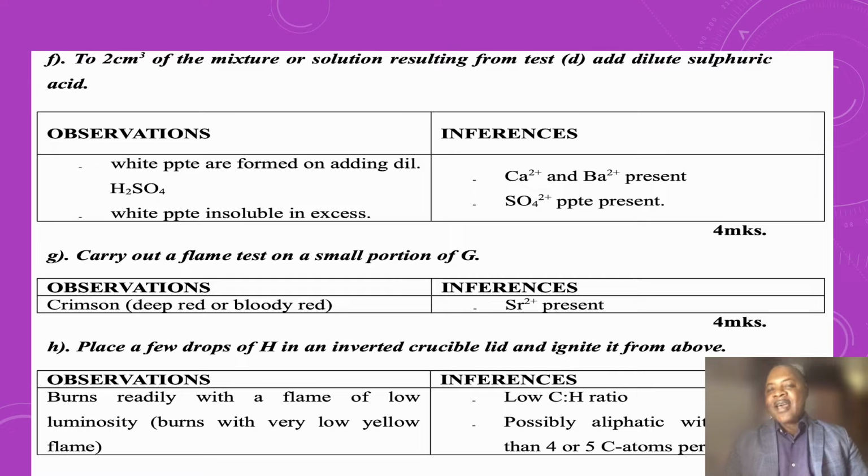So in that case, you go back to your confirmation test booklet or the book of data. It all depends what your examination board calls it. You will see the cations that tally with your observation. The ones that tally with my observation were the calcium ion and the barium ion that were present. So these are the cations, and the SO4²⁻ ion was also present.